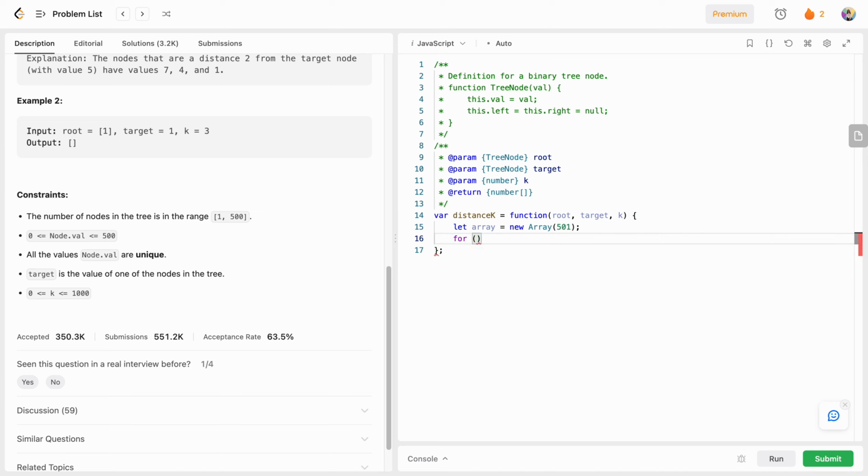And since each element in this array is also an array, each element has a new array. Now it is an empty array of length 501 with each element also being an array.